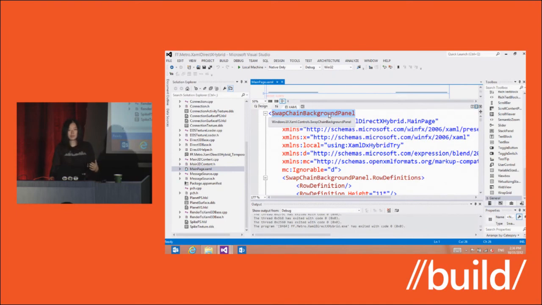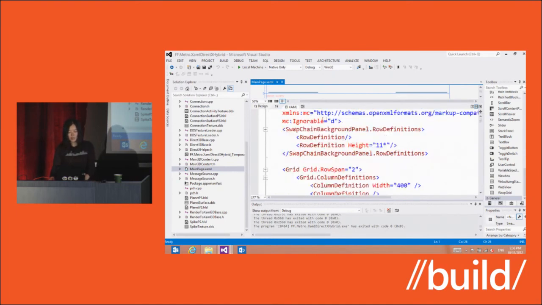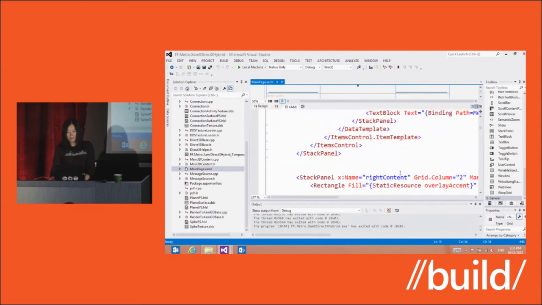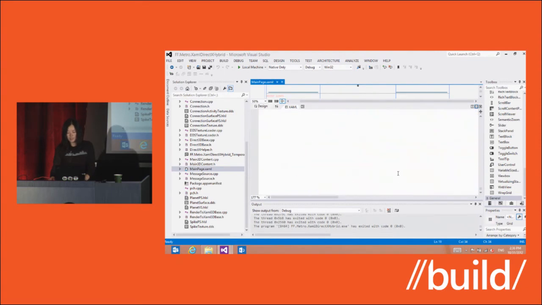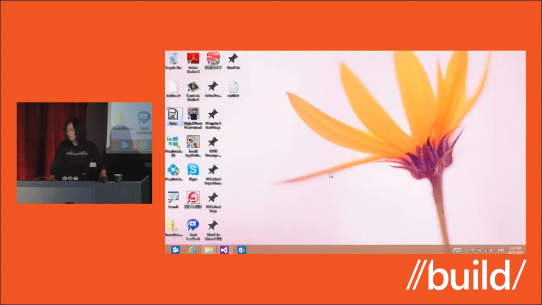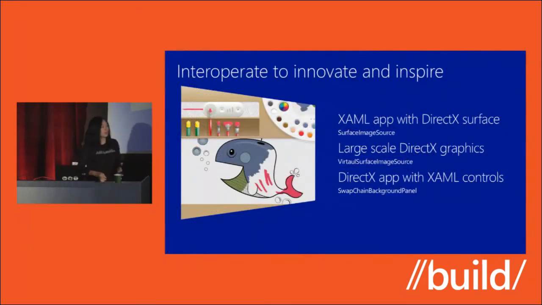It has to be your root node. But that's all you have to define. If I scroll down, everything else here is just pure XAML controls. To the end, it just closes with swap chain background panel. So you get the best of both worlds. Okay. Oh, just to mention, you can actually capture frames out of those apps as well.